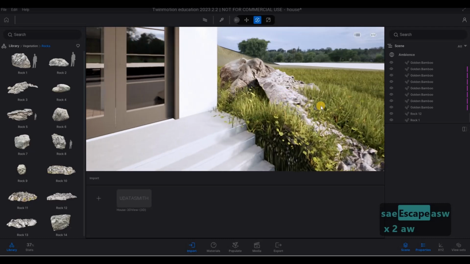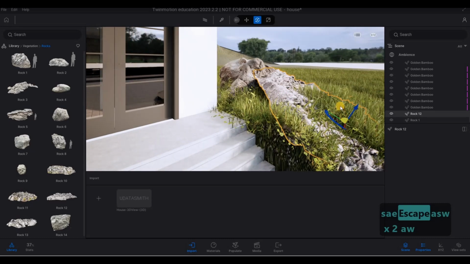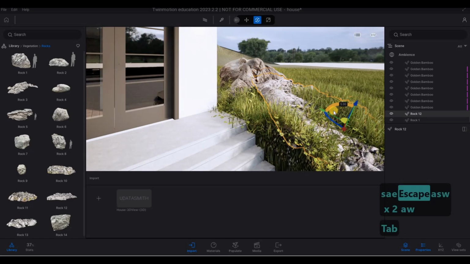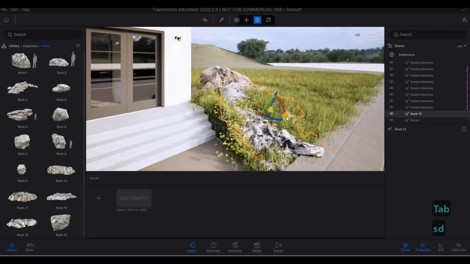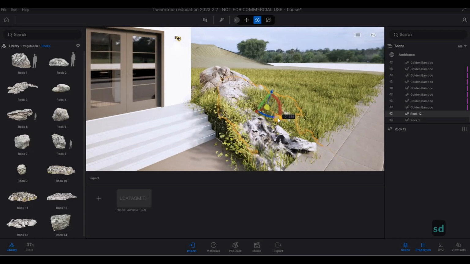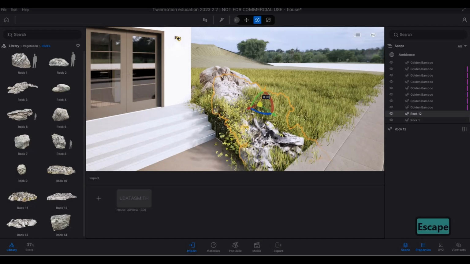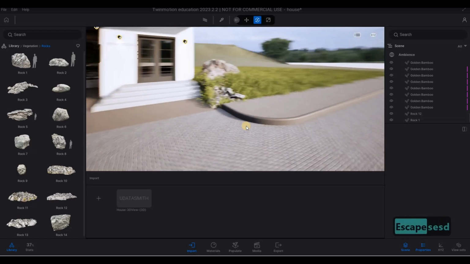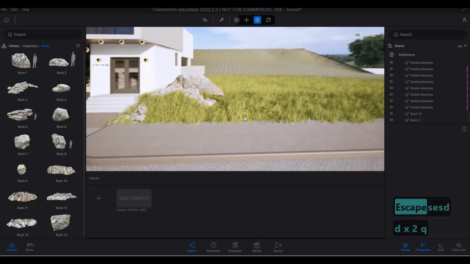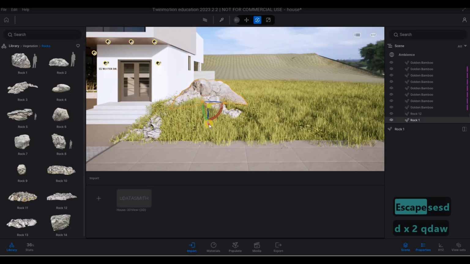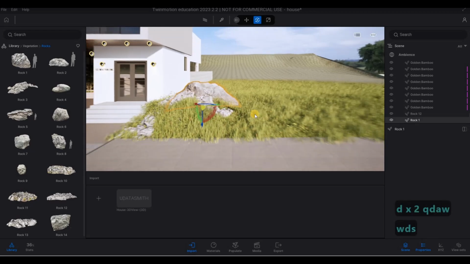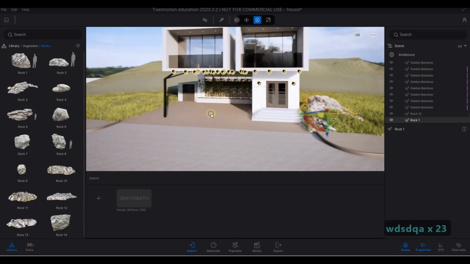So it looks like it's included. There we go.